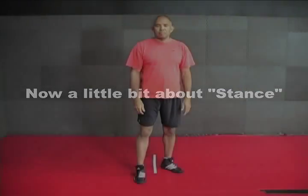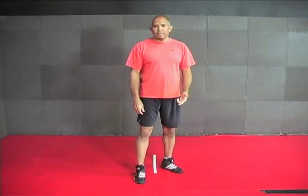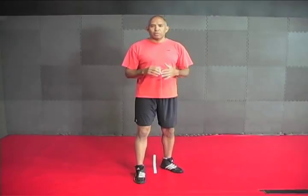So that's the first thing I wanted to share with you about stance and footwork. In this second segment, I'd like to show you the importance of your stance — having that rear heel raised. It not only locks and loads your rear leg so that you're ready to attack with a punch, a kick, or even shooting in for a double leg or single leg takedown, but it also makes a great tool for defending against punches.